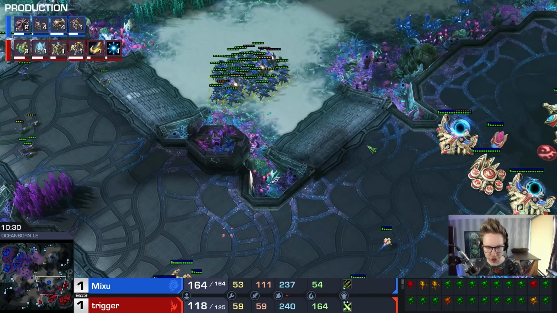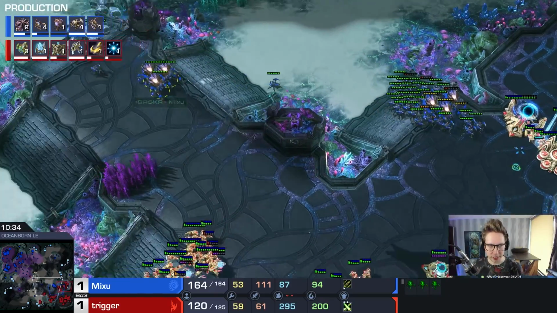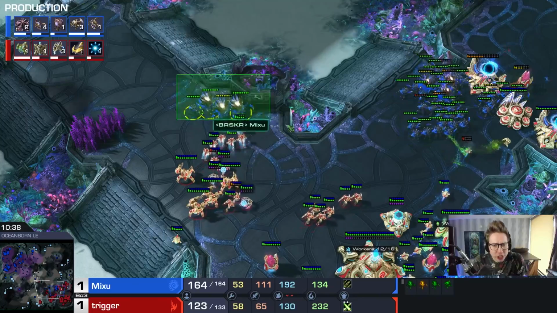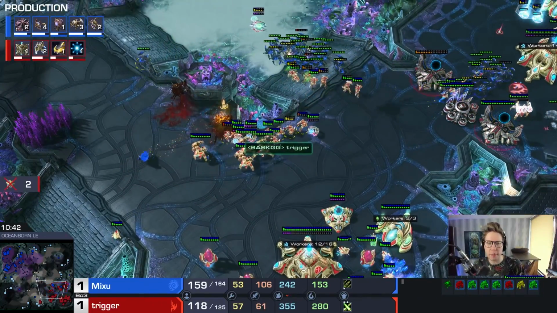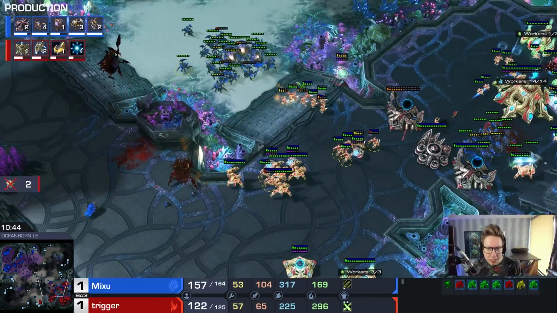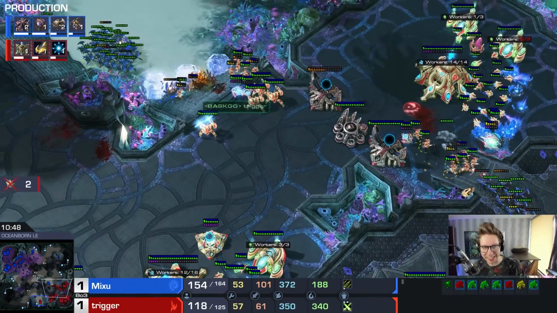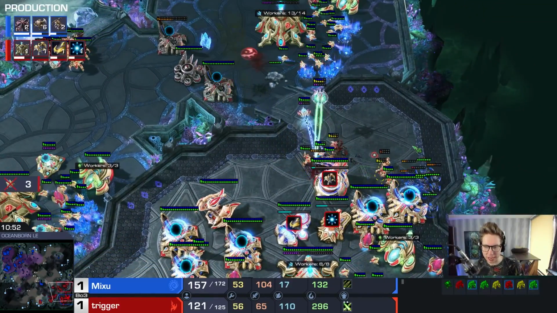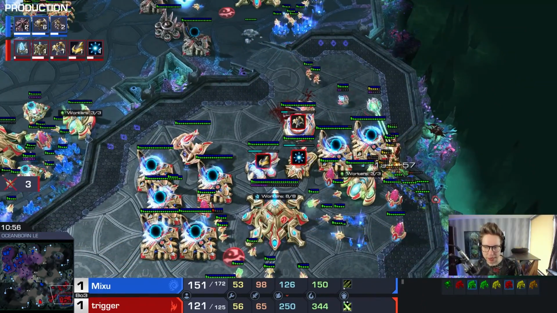A lot of roaches in the front here. Not a lot of Ravagers. But, oh, here come more. I haven't said a thing. Ravagers in the back. No, the Ravagers. No! They donate themselves to the rest of the army of Trigger. Getting themselves caught out of position. Not the other way around. Usually it's your opponent that catches you out of position. But actually, Mixu catches himself being out of position. And loses all of his Ravagers barely for free.